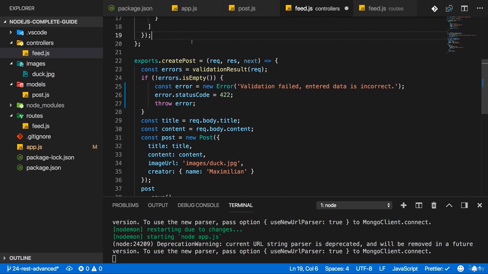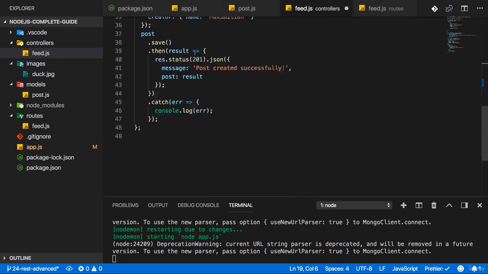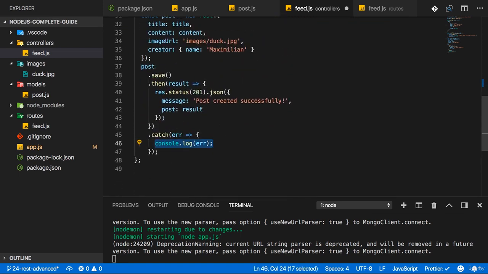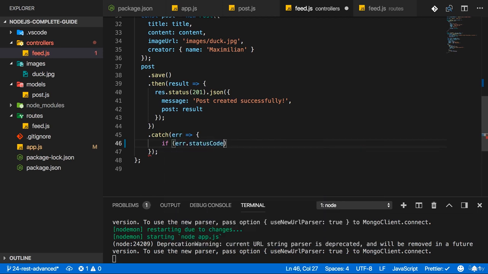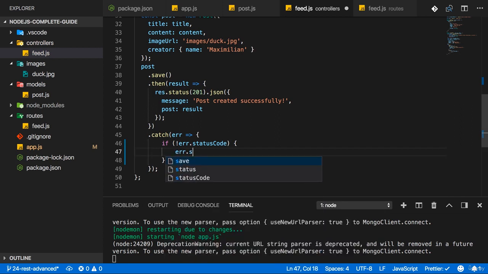We also got another possible error, and that is in here if something goes wrong with storing the post. There, I don't want to log the error. Instead here, I will check if my error has a statusCode field, which it will not have. But theoretically, if I had more complex code where I throw my own errors, there might be some error that has it. So I check if that exists. And if it does not exist, hence the exclamation mark here, I will add it. And I will set my status code to 500 then, because it's some server-side error.